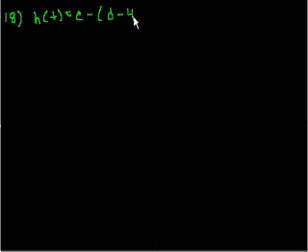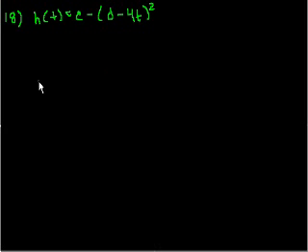We are on problem 18. At time, so they write this, gives an equation. H of t is equal to c minus d minus 4t, all of that squared. At time equals 0, a ball was thrown up from an initial height of 6 feet. Until the ball hit the ground, its height in feet after t seconds was given by the function h above, in which c and d are positive constants.